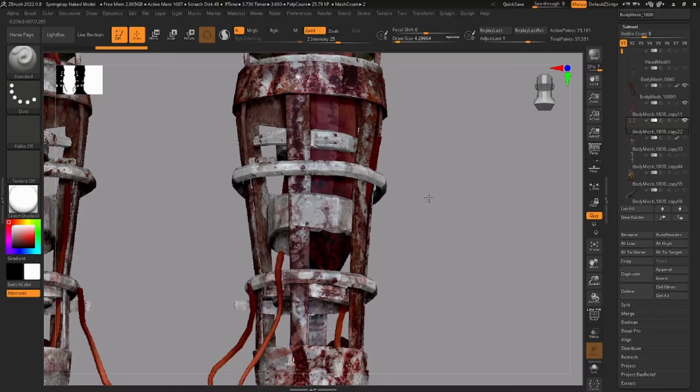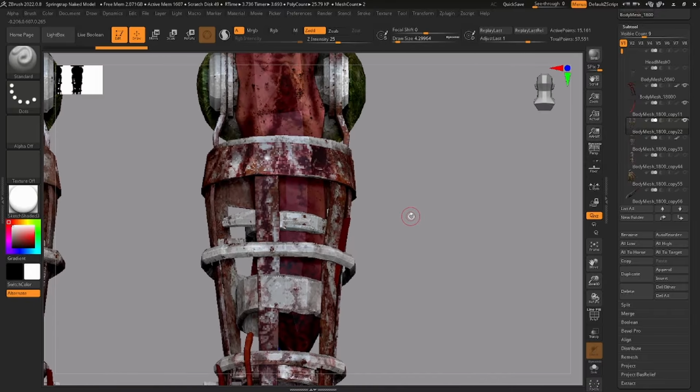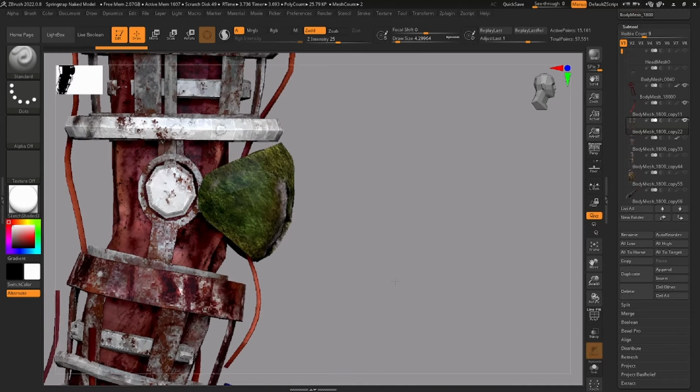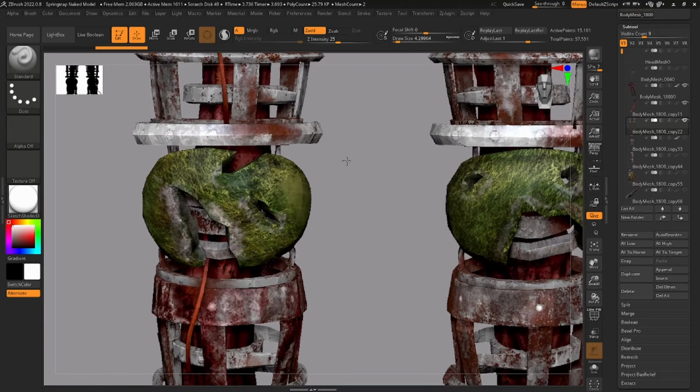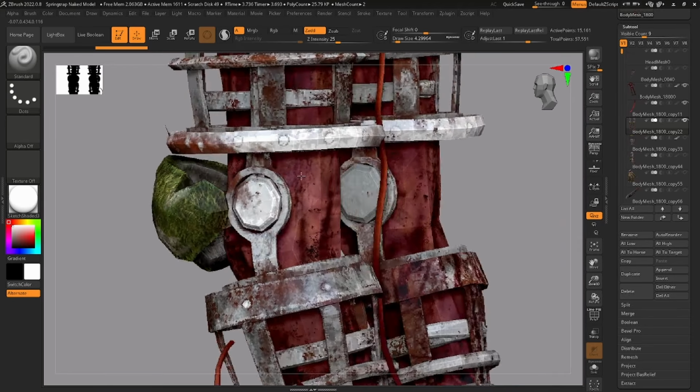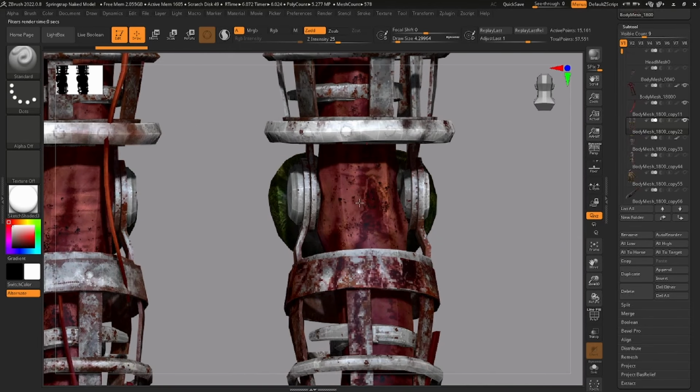And back up to his leg. The knee guards. This is the back of the knee.